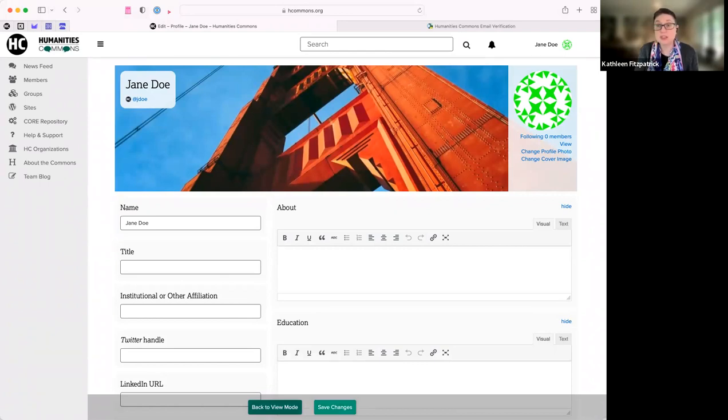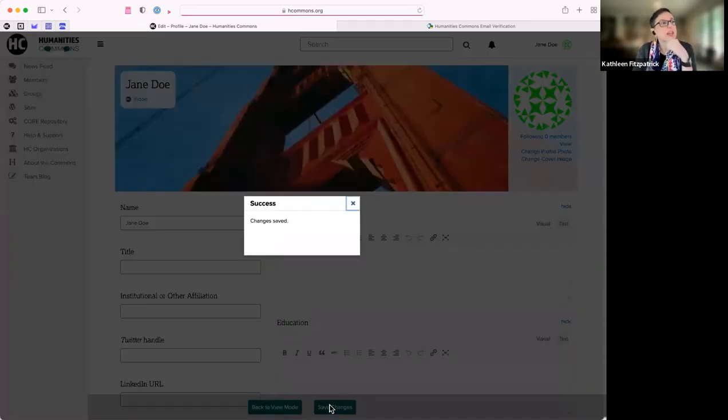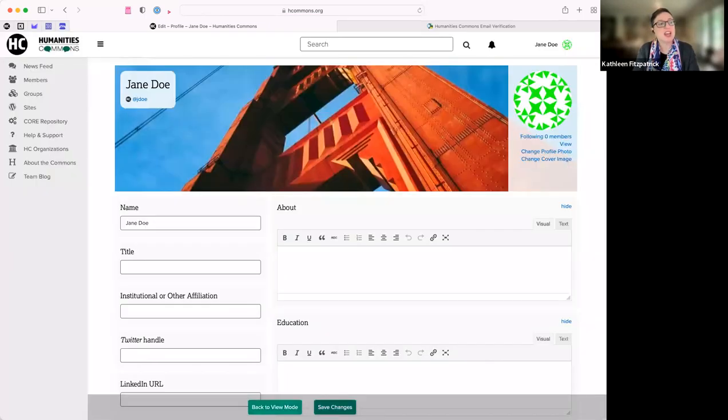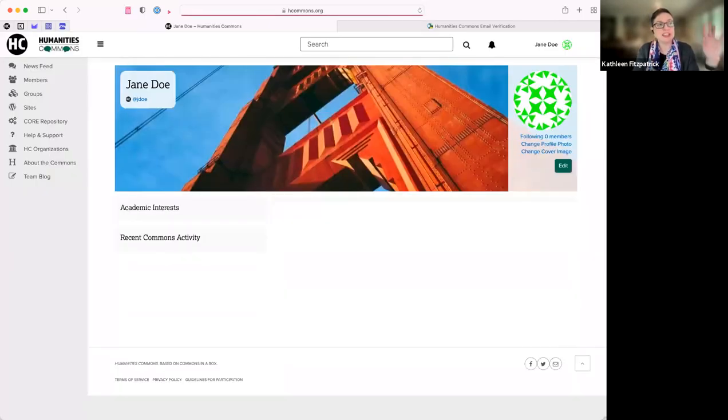So you can create your profile, add to it, keep it updated, and then when you're done, and this is one annoying thing about the system and things that we are working on improving, right now, you have to save changes, and it'll roll through and come back and say, yes, your changes are saved. And this is going to take a second apparently because it is thinking it over, or Zoom is taking up all my bandwidth, I'm not sure which. Anyway, it'll tell you changes saved, and then you go back to view mode. And that gets you out of editing mode and back into just what your profile looks like publicly.